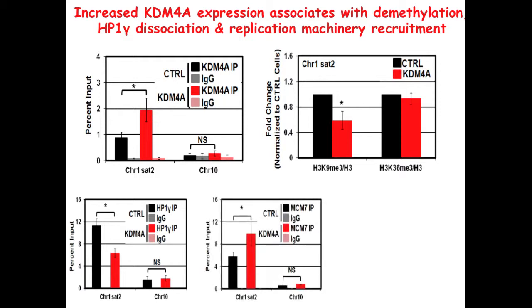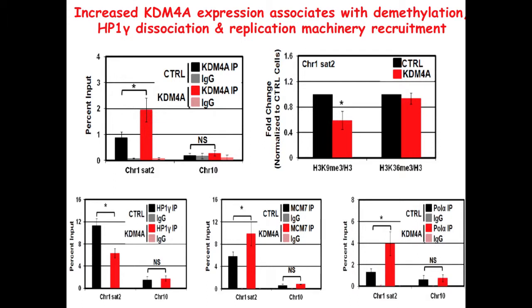We actually found enrichment of DNA replication licensing factors, MCMs, as well as DNA polymerase at our target. So what this began to do is establish a model in which the enzyme is almost either being a pseudo-ORC or is able to create an environment where you could potentially use these origins that are within the human genome.